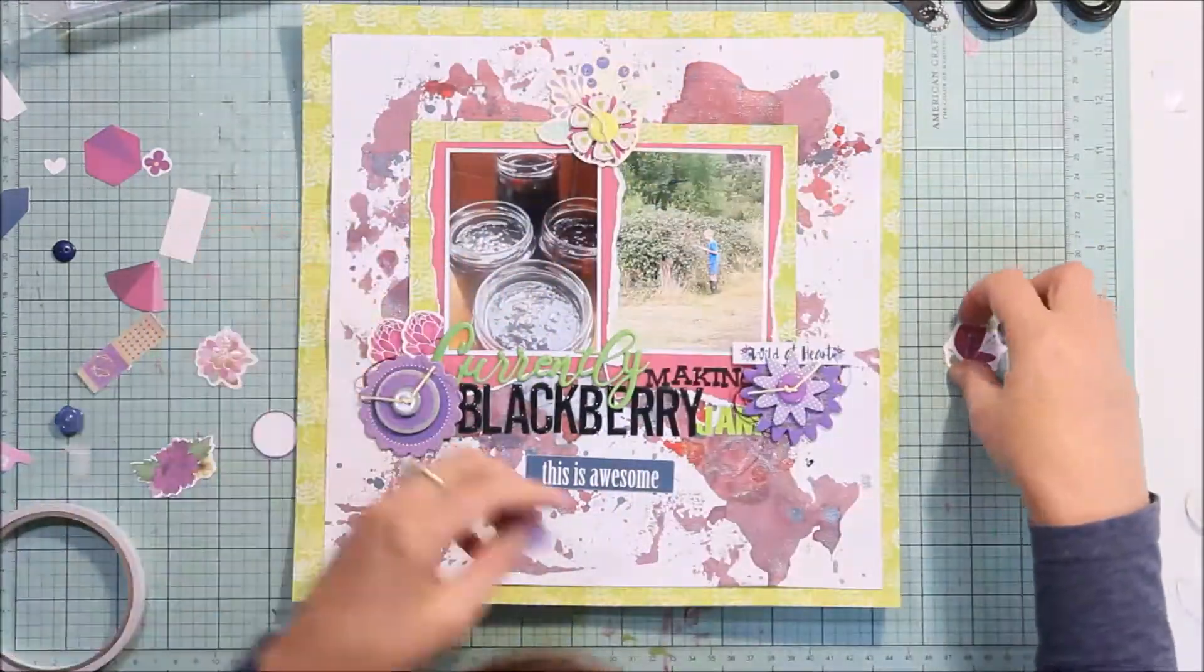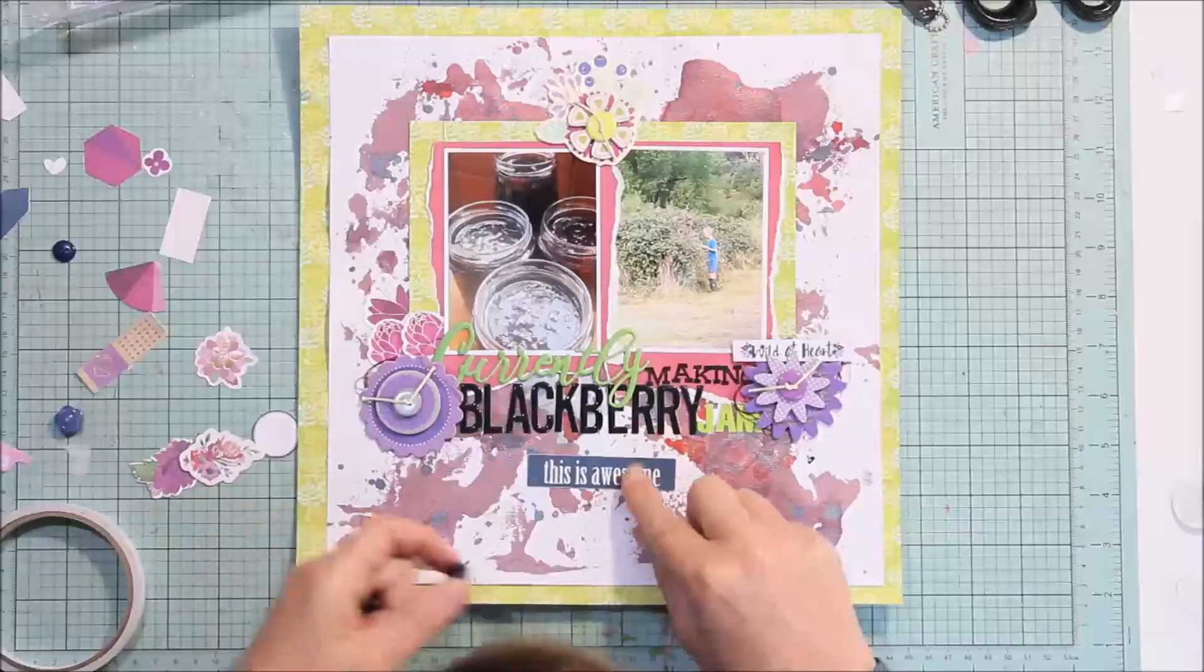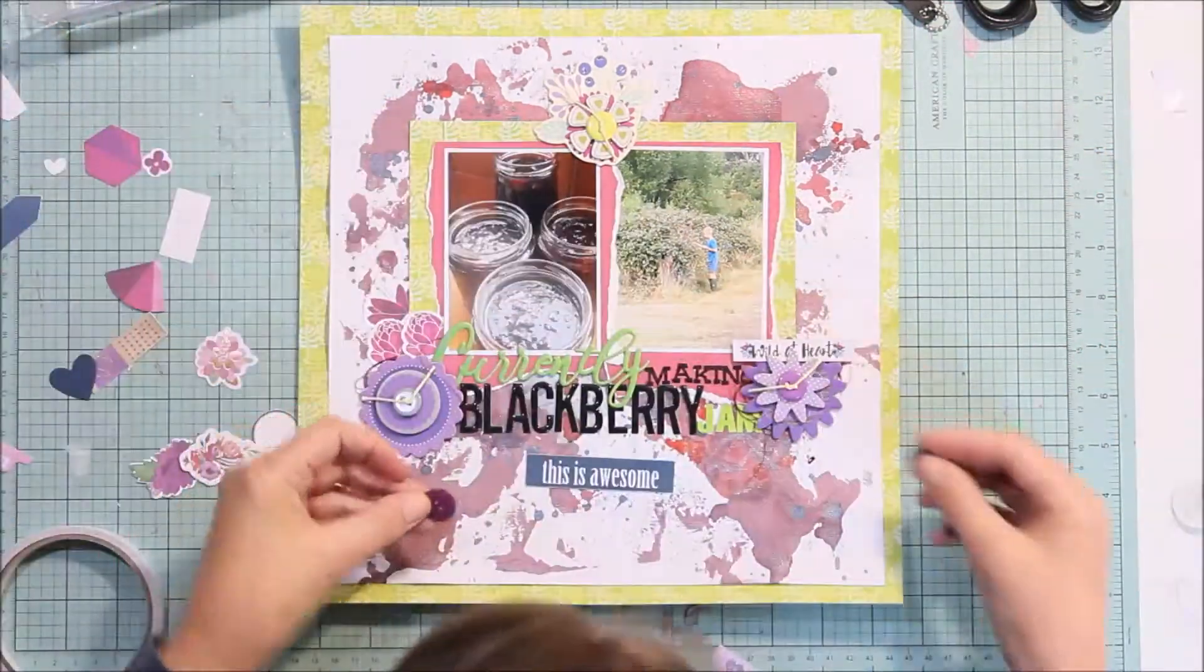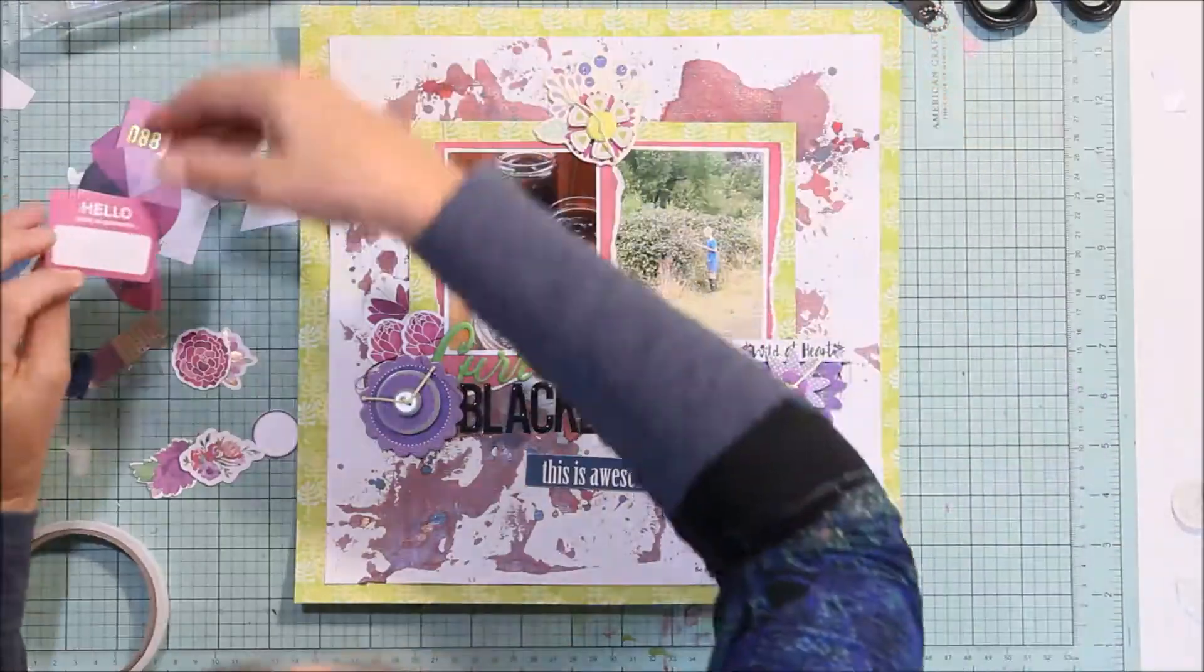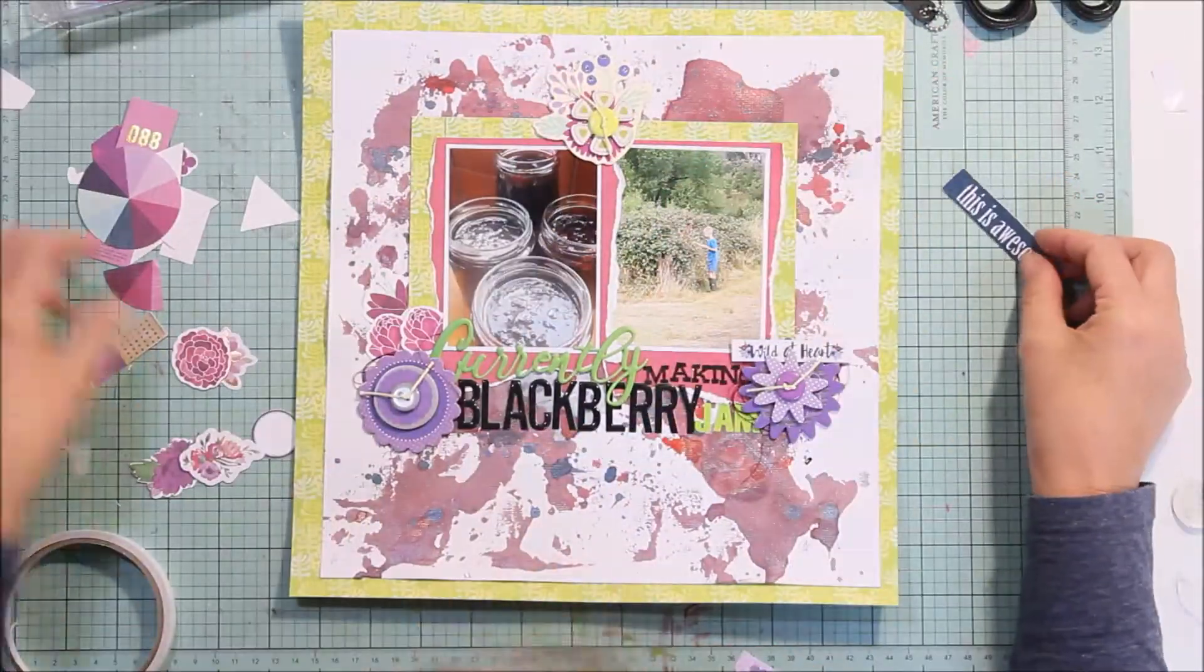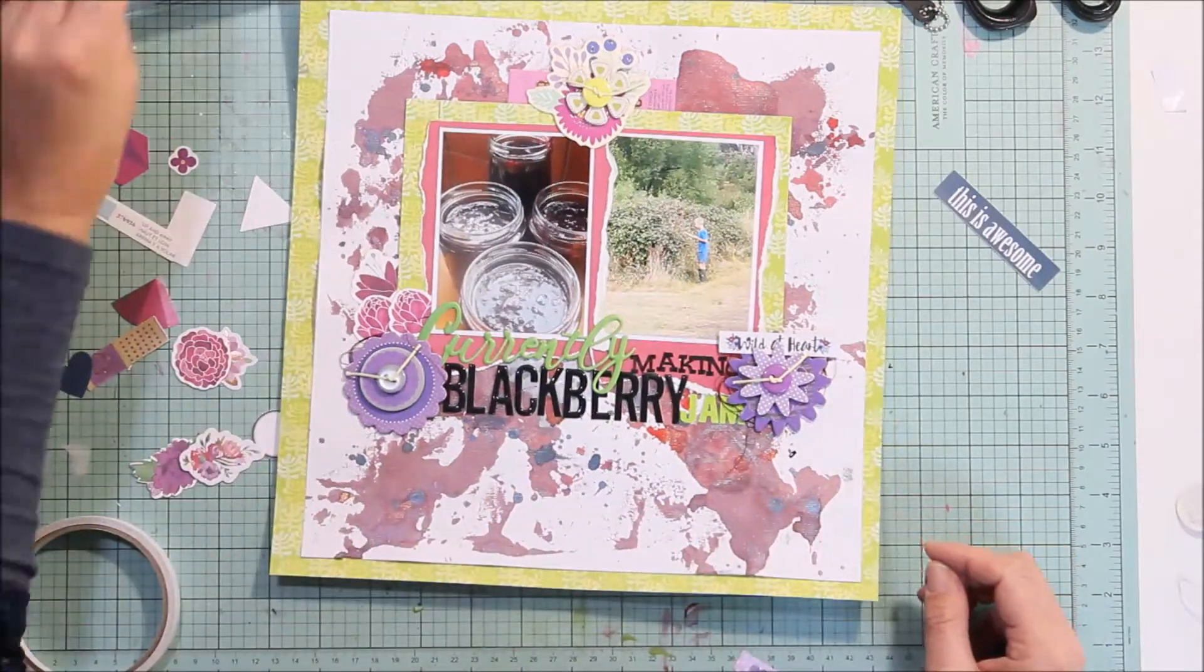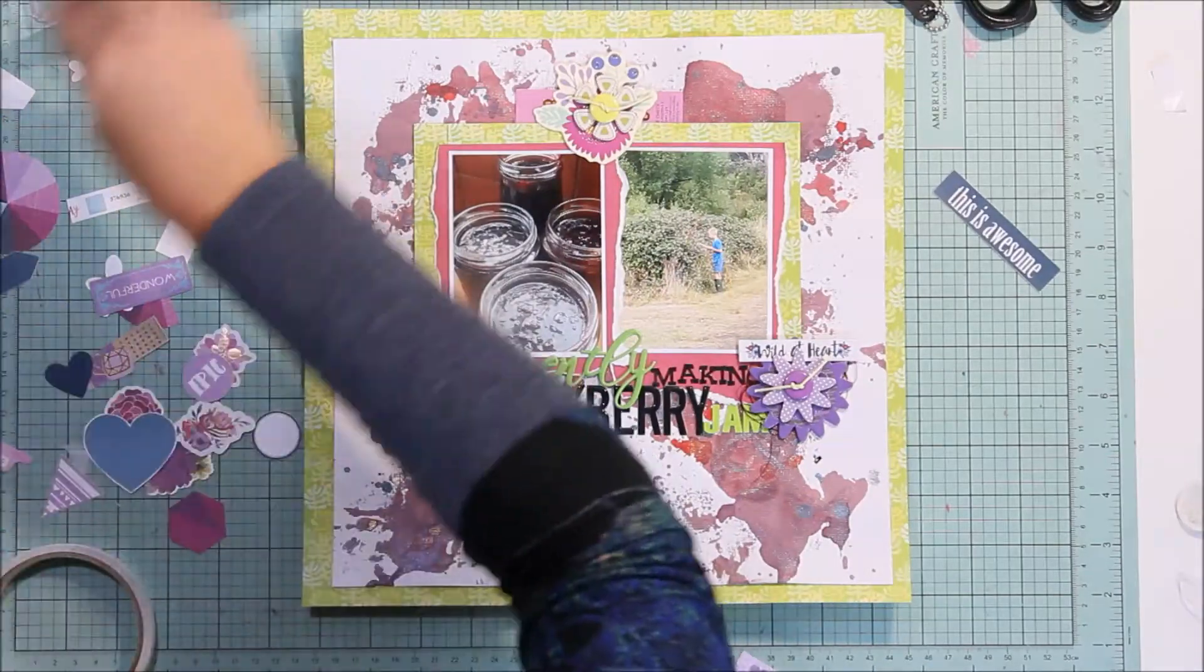So up the top there, there was a chipboard floral piece that had some little berries on it, so I decided to put that up there. I think it looks and goes well with the blackberries. Then I had another chipboard piece that has the button on it. I decided I'll stick that on the top of that piece which sort of matches the two that I already have. So now I'm going to make this quite a central layout, I guess, a bit of a triangle where it sort of starts to point at the top and comes down to a wider bottom. That looks like the design that I end up with. Just tuck that little bit of purple behind that floral to bring the purple up to there. It goes with the little bits of flowers that I end up tucking into the chipboard pieces down the bottom.